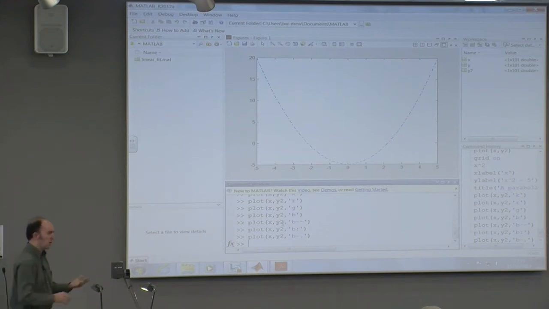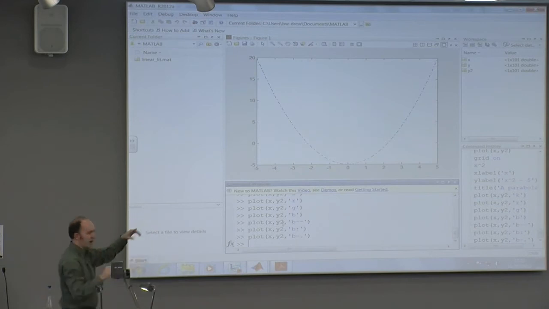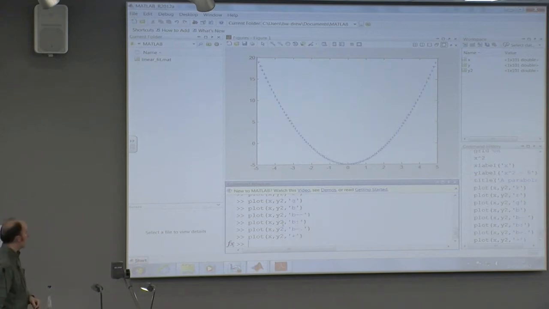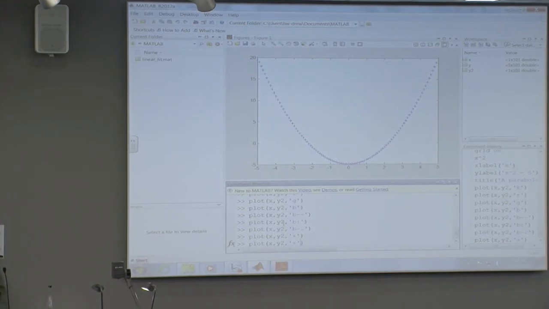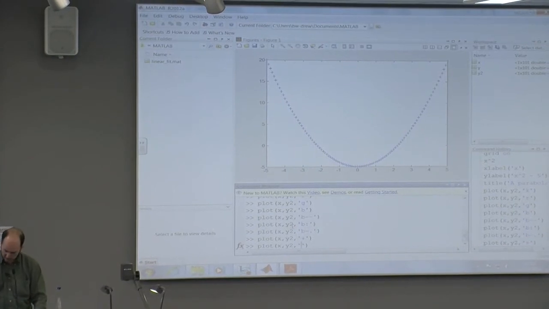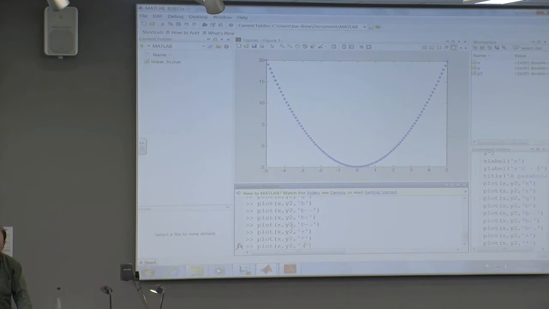Now the other thing that you might want to do is you want to plot data points. Instead of a line, you just want data points. Well, again, table 2.2 has a bunch of different types of data points you can plot. So if I didn't want a line, I just wanted plus signs where there's each point of data, I could do that, and so every point of data now has a plus sign denoted to it. Okay? And there's a whole bunch of different ones there. You could go for asterisks, okay, or diamonds even. Squares, there's all sorts of different things you can do.